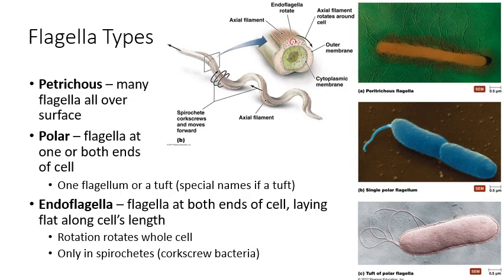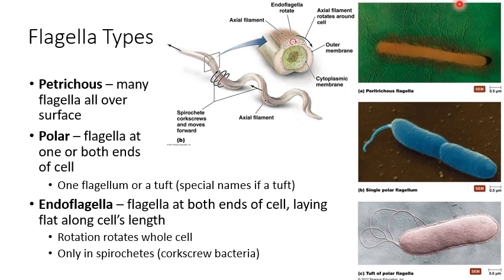Okay, next we have the flagella. You have a lot of types of flagella. Basically, depending on where the flagella are on the cell and how many of them you have on the cell, that's determining the different types of the flagella. So you can have peritrichous flagella, which would be just flagella all over the cell. So in this image, you have an example of that. These sort of thin lines that are wiggling all over the place, those are flagella that are all attached to this one bacterium, just coming out all along its surface.